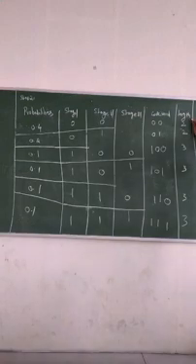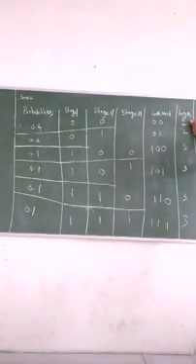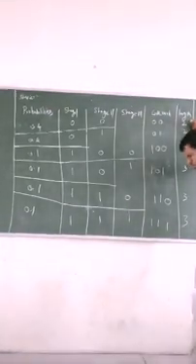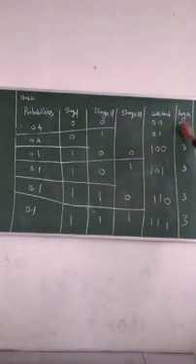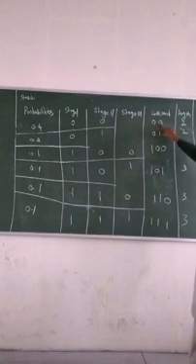This is very, very important because based on the length only you can calculate the L bar value, and based on the L bar value and entropy you can calculate the efficiency. Okay, so length is nothing but the total number of bits available here. So for 0.4 you have 2 bits, so 2.